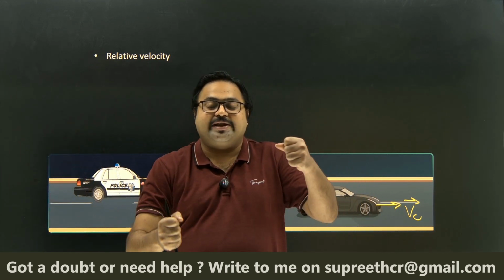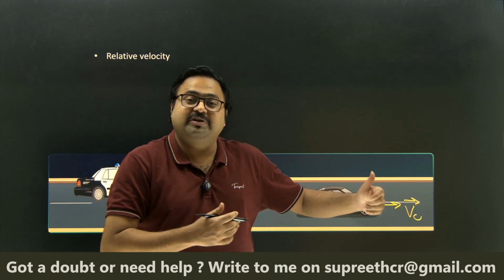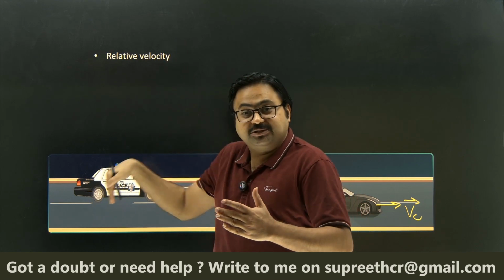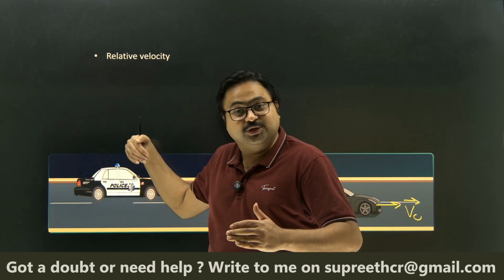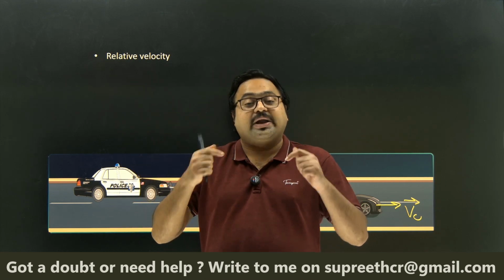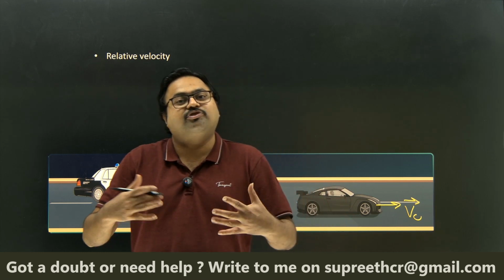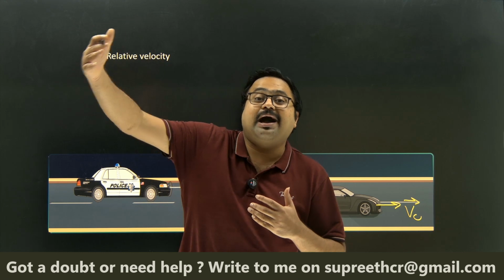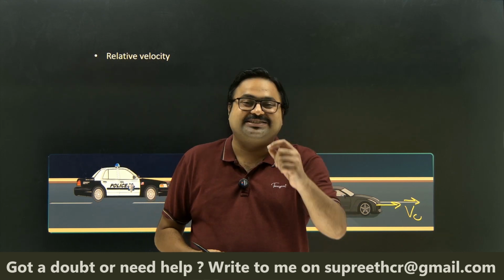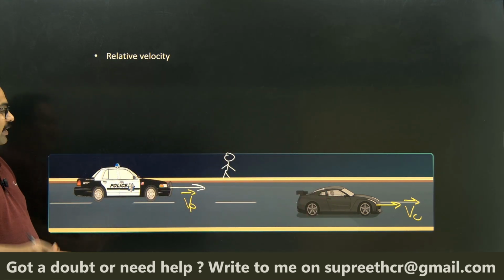If, let's say, you're driving on a highway, you will see the other person who's overtaking you with a very small velocity. But when the person coming from the opposite side on the other lane crosses you, it appears as if that person is driving really fast, because you are inside the car. Whenever you are inside the car, you will assume yourself to be at rest, and you will think that the other car is moving with the total velocity. Now that is the concept of relative velocity. Let's try and extend it with some examples.